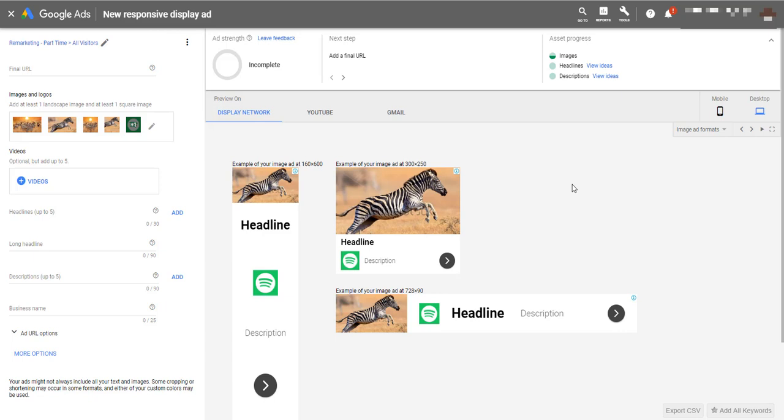So when you're choosing your images for responsive display ads, think about not only what does it look like when it's in a larger format, but once it starts getting a little bit smaller, or if it starts being on a mobile device, is it going to be clear what you're trying to sell and what you're trying to offer to the user, and is it going to be compelling enough for them to click on the ad? And that's it. Relatively simple, but something really important to keep in mind while you're choosing the images and the logos. You want to make sure that things actually make sense, they fit in the boxes, and they're recognizable at any different scale on the GDN, because otherwise you're basically just putting an ad out there that's not really compelling.